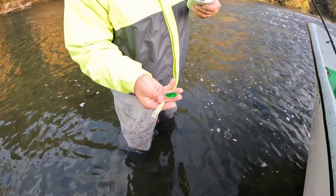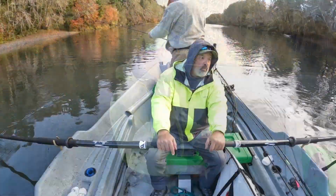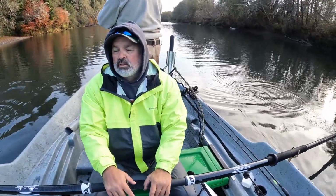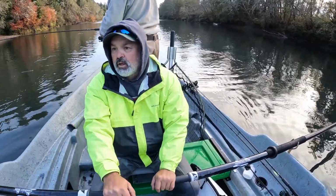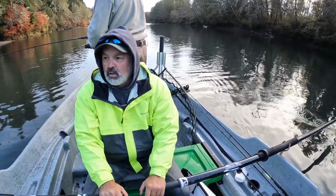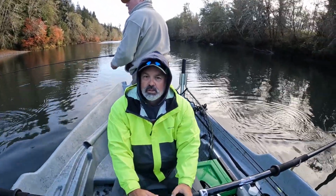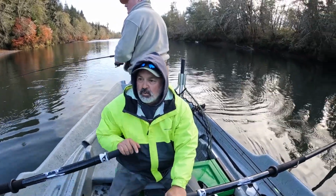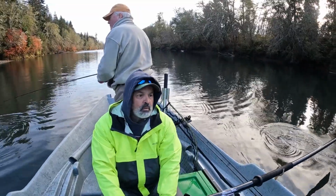We're swinging green on green, but really they're hitting everything. We're moving up on this one, just going from hole to hole. At some point we're gonna intercept these new fish that are coming in with the tide. There are two tide series every day, and the goal is to stay ahead of each run of fish moving in. So we're moving up on this next hole, and we'll work it over.